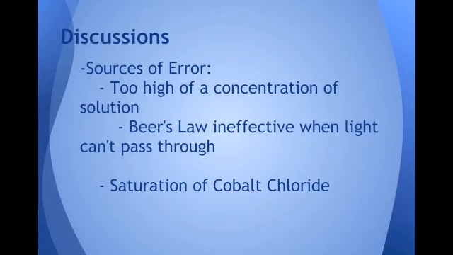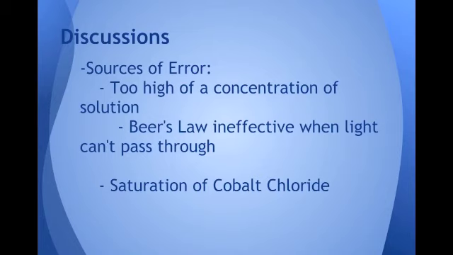Now moving on to the error analysis of the experiment, the experimenters found two possible sources of error. The first possible source of error, which stems from the materials, is the saturation of the hydrate cobalt chloride. If the cobaltous chloride hexahydrate is not saturated with water, then the molar mass of the hydrate will drop to an extent which the experimenter will not be able to calculate. Therefore, the unknown concentrations will actually be larger than they actually are, as a higher mass of cobalt 2 chloride will be in solution than previously thought.